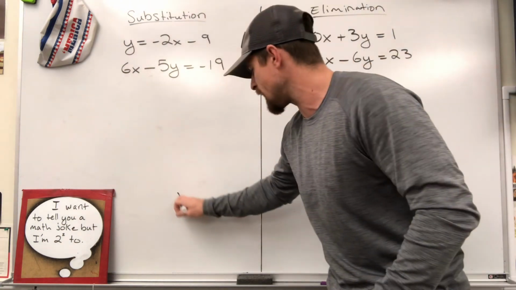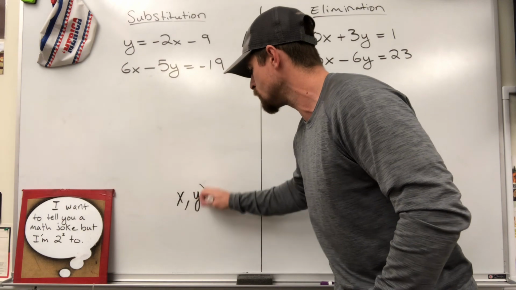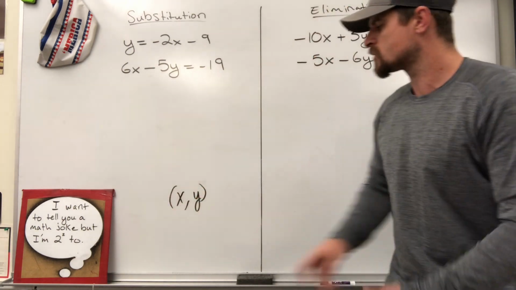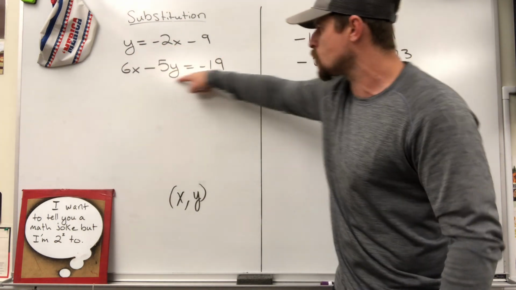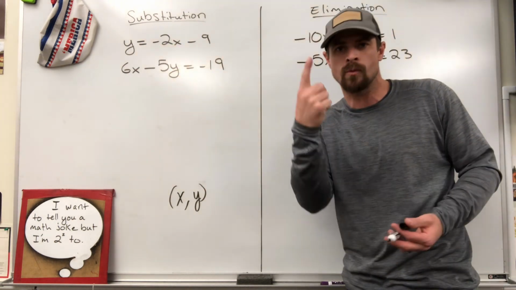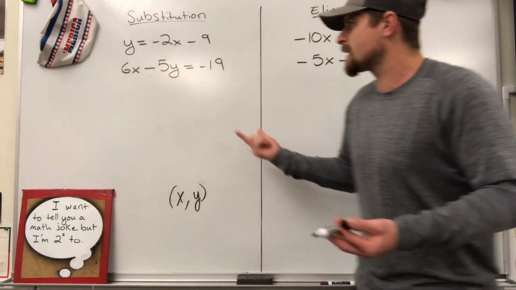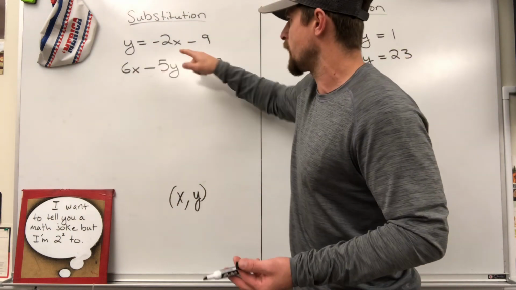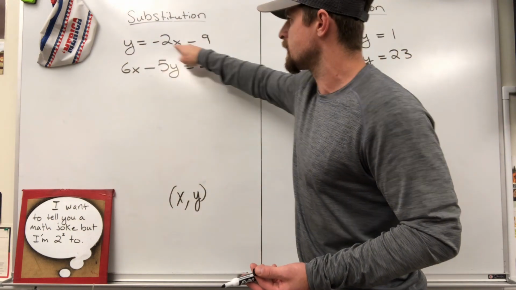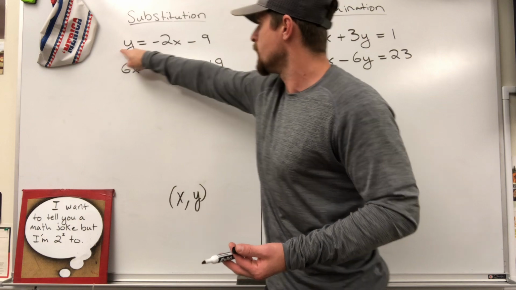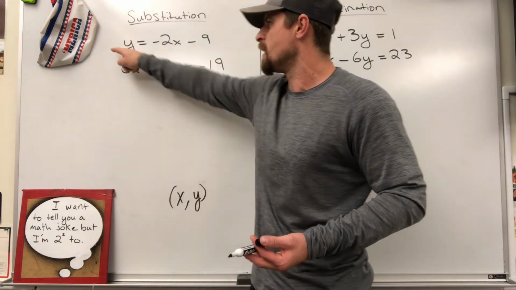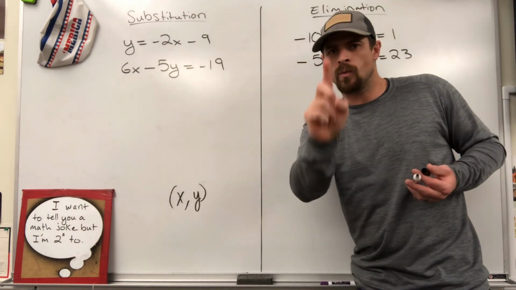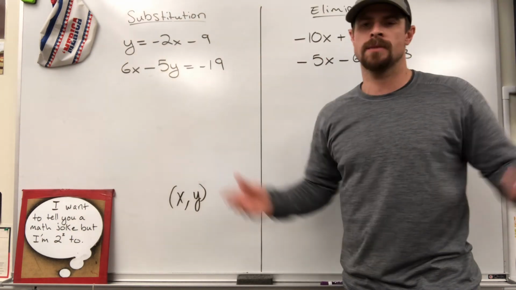We're trying to find an x value and a y value, often given as a coordinate. So once we find an x value and a y value that would work in both of the equations, that's what a system is, more than one equation. There's got to be a ton of combinations out there that work for one of them, right? I could put a certain number in for x, that's going to spit out a certain number for y. But if I change that number for x to a different number, it's going to spit out a different y value, okay? So if you're only dealing with one equation, tons and tons of combinations work.